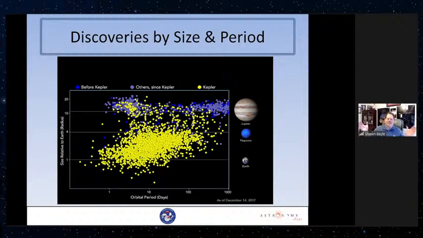So we all got excited again because Kepler comes in and look at all this. We're talking about planets that are about one Earth mass to maybe four Earth masses. We find large numbers of them. And the bottom line is, we're going to talk about this in a little bit, but before Kepler, we were using a technique called the radial velocity method. What that means is we're watching for the gravitational interaction between the planet and the star.